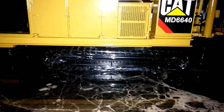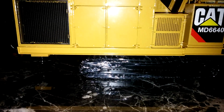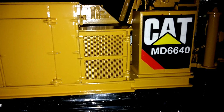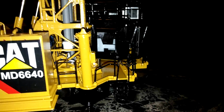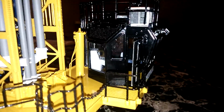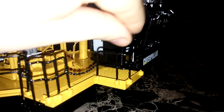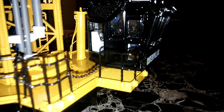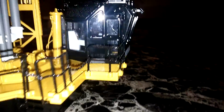Underneath are metal tracks. They do tend to sag a little bit. As long as you have some sort of a surface like a carpet, they'll roll just fine. There's some nice mesh finishing that is etched all the way through, as are these. Most of the compartments, as you see on here, do open and do function. I will demonstrate that right here with the actual driver's or operator's cabin, which the door does swing and open. Just make sure you have a suitable pointer tool as well.